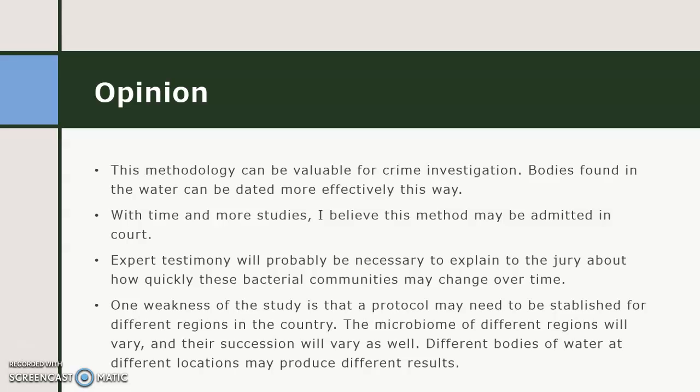I do think that expert testimony will be necessary because let's remember members of the jury are members of the community and not everybody understands enough about the topic, and there will have to be a breakdown for them to understand what it is, what kind of evidence is being used here in the case.